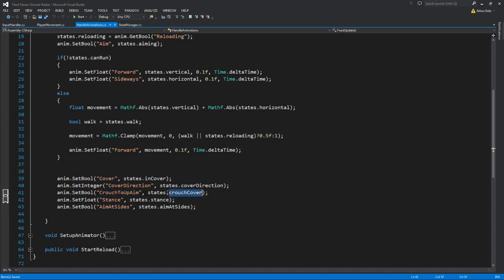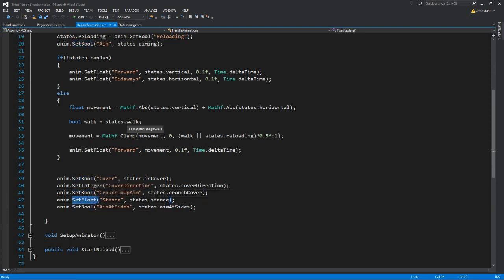Crouch to up aim if we are in the state's crouch cover, and unset the bool if we are aiming at the sides. Then we basically update all the booleans and the float into our animator based on what the state manager says.